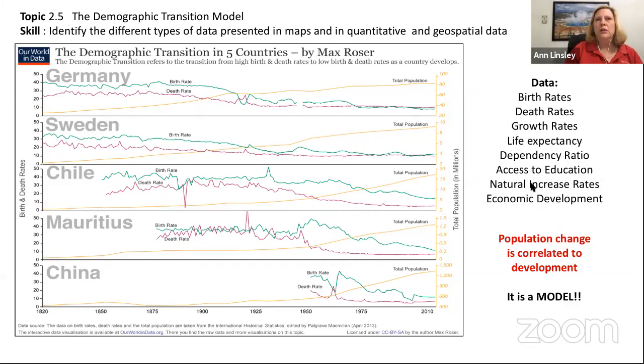However, it's a model, and like any model and any set of data that we are putting into a different dimension and mixing a lot of different data with, it has limitations. And one of the limitations of this particular model that is essential today is that it doesn't take into consideration migration. It does not consider migration, and it also does not consider regional development within a particular country. And it also doesn't take into account very rapid or quick fixes to birth rates and death rates. And so there are some limitations, but it's beautiful data.